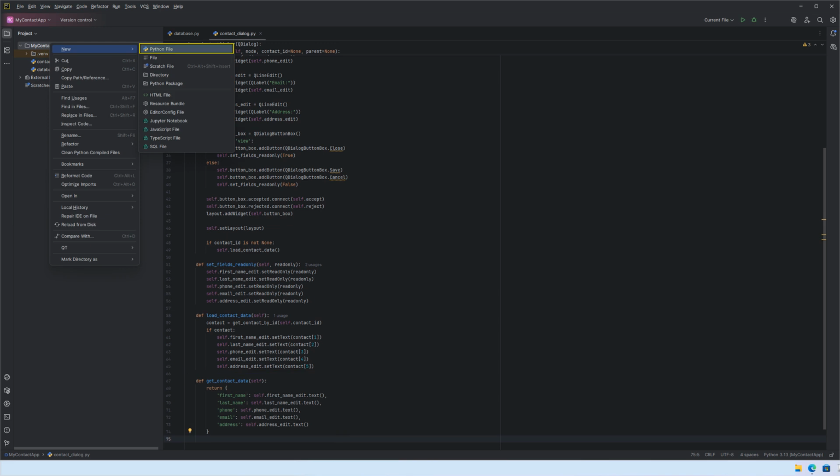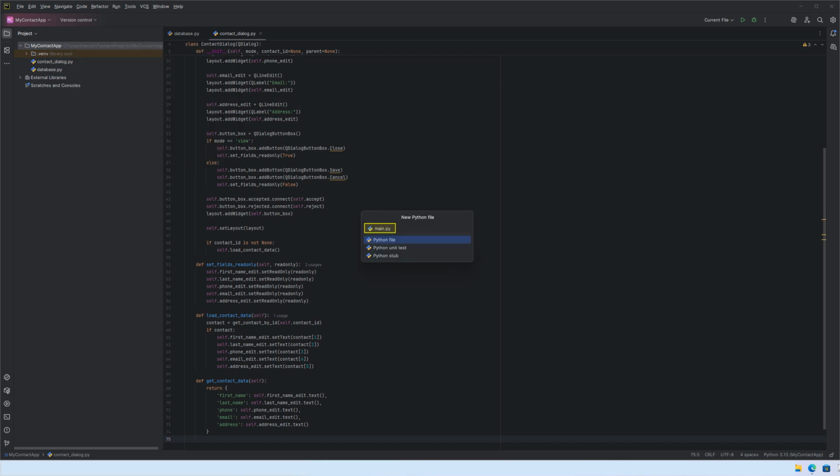Next, we will create a Python file named main.py. This file will consolidate the integration of the classes and functions implemented in this project. By the way, the name main.py is not required. It could be named anything you want. Instructions. To create the main.py file, right-click on the project's folder, point to New, and click on Python File. Please name the new file main.py and then press Enter.